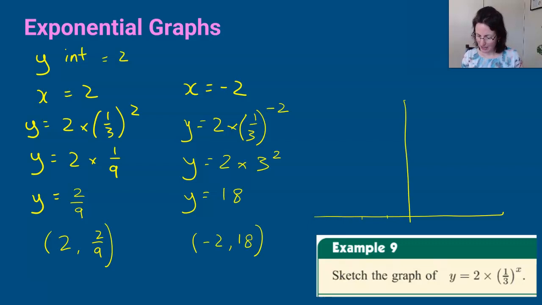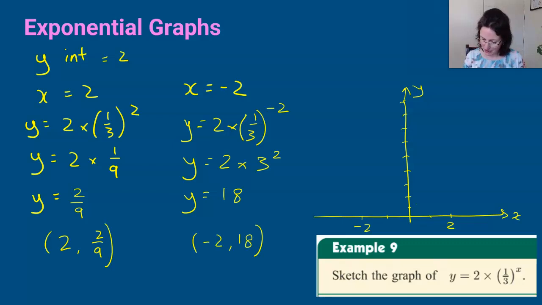Putting in some x values, the scale doesn't need to be the same on the x and the y. And now we need 2 for the y-intercept, but then we also got to 18. So I'm actually going to count up by 2s: 2, 4, 6, 8, 10, 12, 14, 16, 18. Of course, this is much better done on grid paper. Label your axes, put arrows on them.